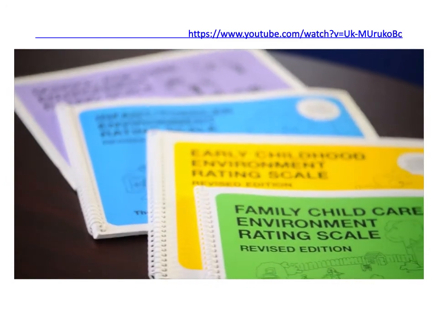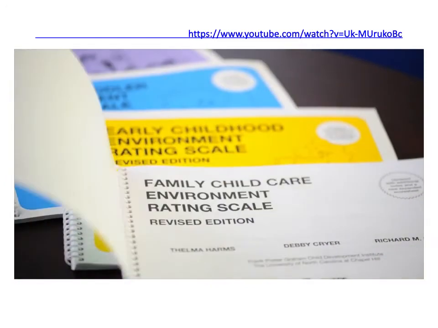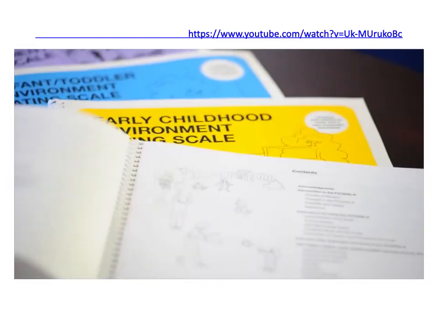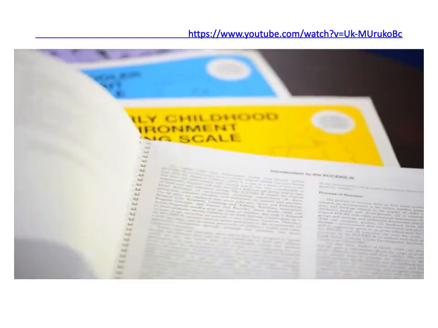For Better Beginnings Level 1, providers attend an Environment Rating Scale class such as ERS The Basics to become familiar with how ERS assessment tools are used. The link to register for this and other trainings can be found in the description posted below this video. At Level 2, all administrators and at least 50% of the teaching staff in center-based programs complete an ERS training.